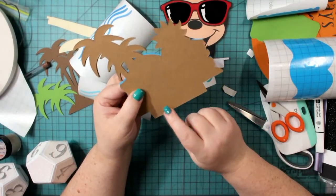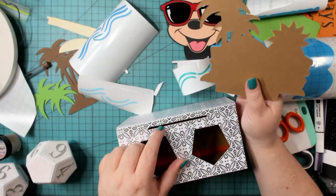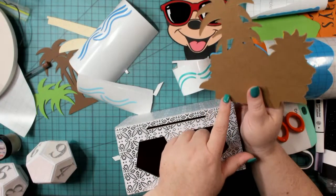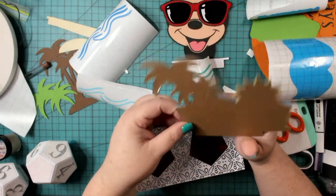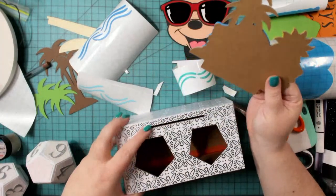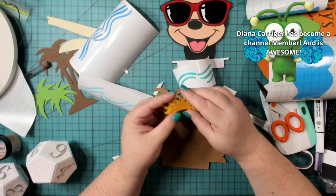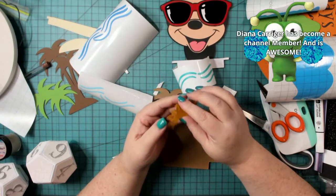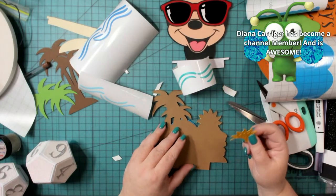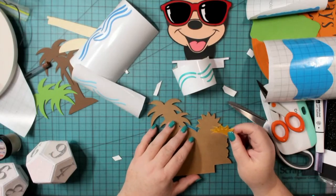So the hole for this box, if you don't use chipboard for the sign, is going to be too fat. So you might just want to layer up some thicker material here. Just add some rectangles and make it thicker so it fits in there without wobbling too much back and forth. Do you have to calibrate the blade before using it? No, you do the knife blade, not the deep point blade. And did you say welcome to Diana? Welcome, Diana. I didn't.